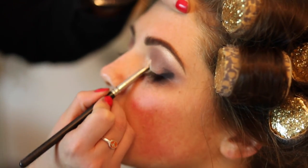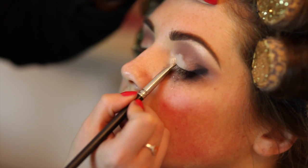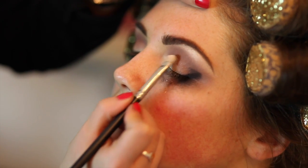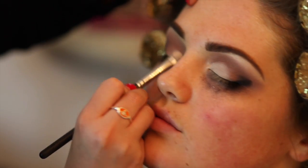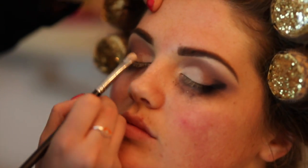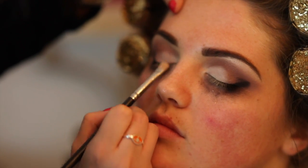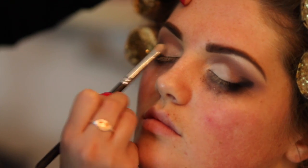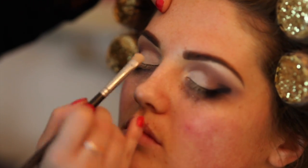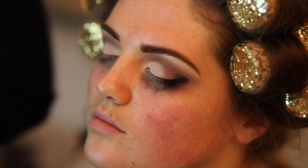So I'm going to get this colour now and close, I'm going to pat it on in a half moon shape right the way across. So about 3/4 of the way. See, like that? And then I'm going to do the other side. This is quite a theatrical sort of look as well. It won't look like this when it's all blended in. I always say a makeup's got to look bad before it looks good. With all the mess and everything all over the face.